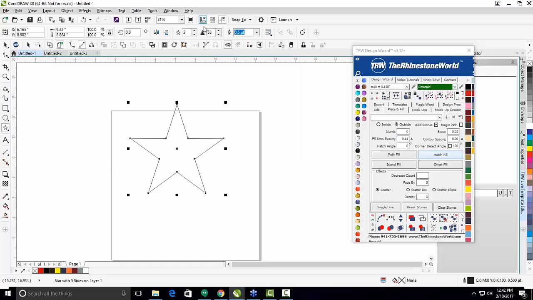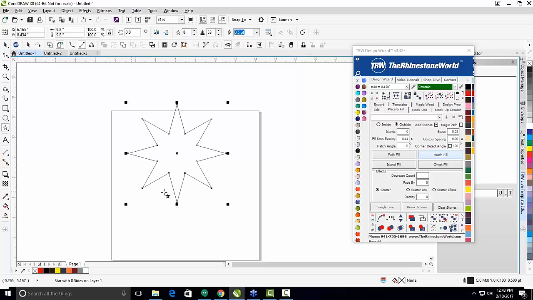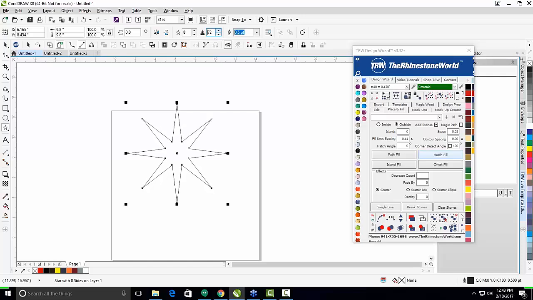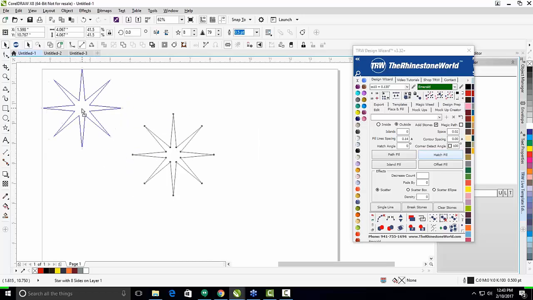Okay. Now when I let go, you'll see all these options at the top. Points or sides. So maybe you don't want a 5-pointed star, we want an 8. I can just click 8, and now we have a different shape like that. All right. And again, here we can increase or decrease the outer boundary of the star. So if you want a different look, you can adjust it this way as well. All right. So not all the shapes have these special features. However, the star is a pretty cool one to play around with, and it's a really easy way to add on to a design without spending too much time working on it.